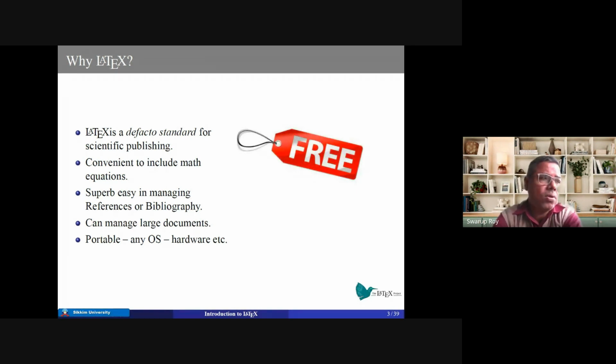publishing houses now. If you have experience of sending papers, you'll observe they always try to keep their LaTeX format. Usually we call them the style files. They basically encourage that, because for them also it's very easy. Managing these things, they don't have to do too much.